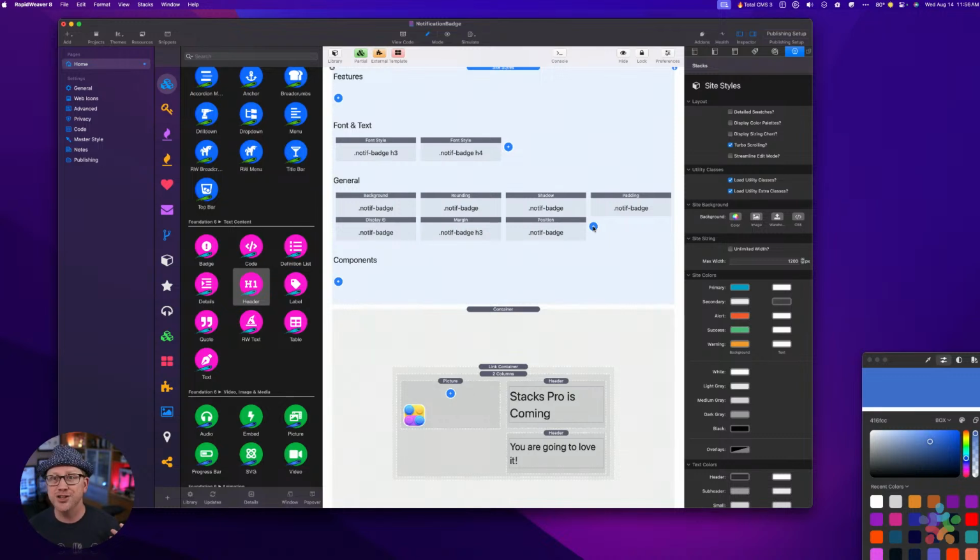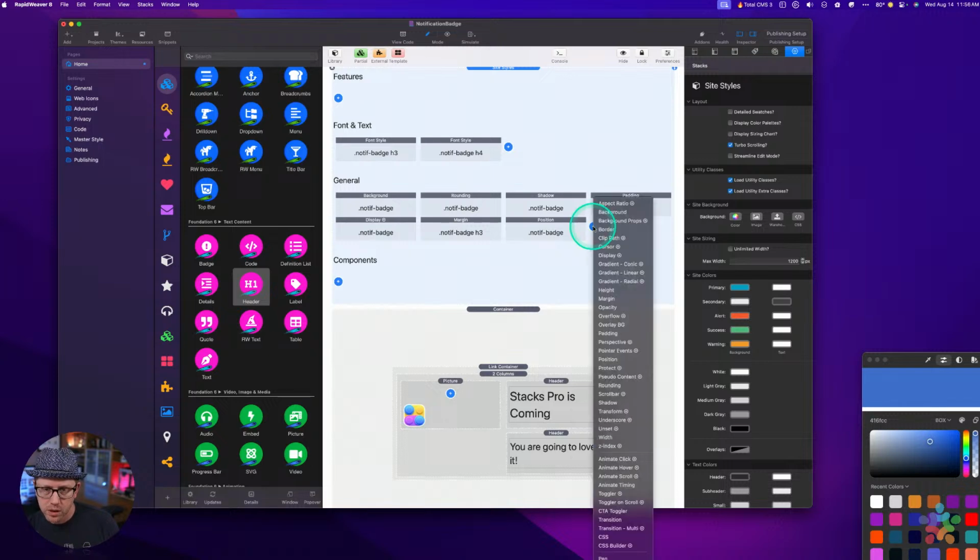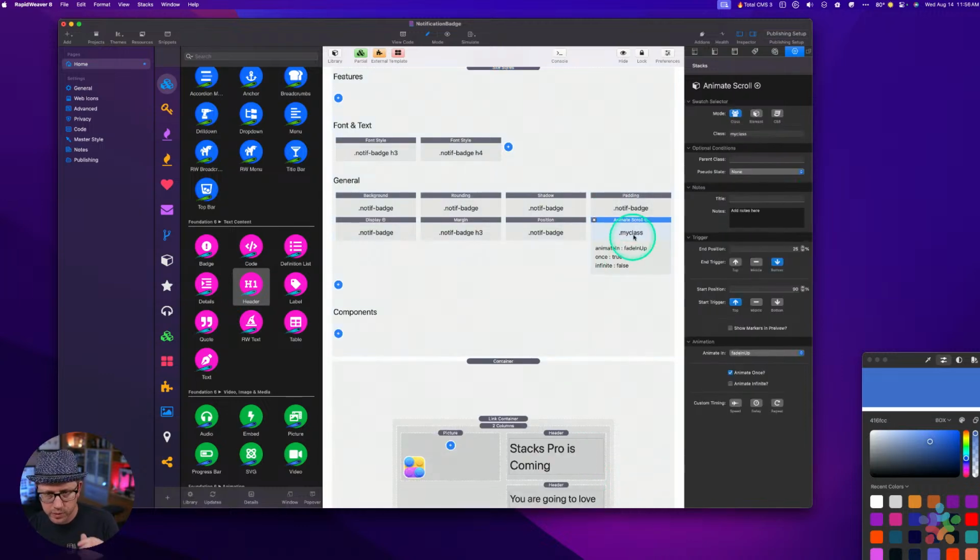If you want to go advanced, you can use Drift and do some crazy animation in. We're going to keep it simple for right now though. Let's look at some animate options. Let's do animate on scroll.